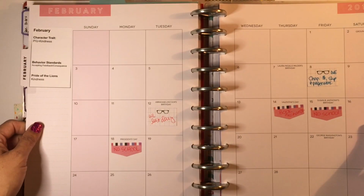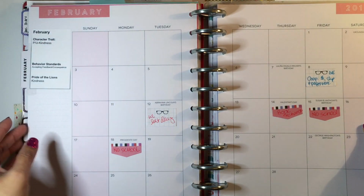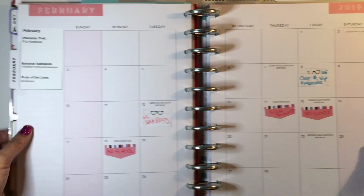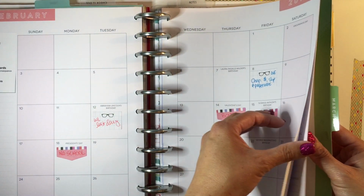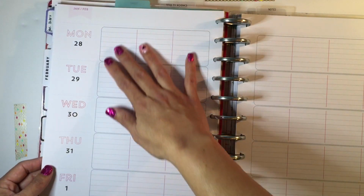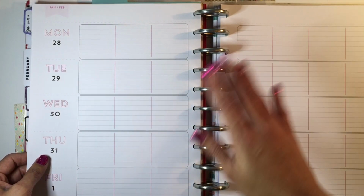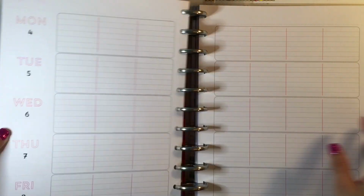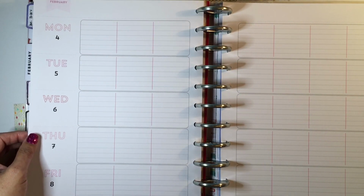We are a PBIS school, and so I do cut it out and then I glue it in here. And you can see these are sticky notes on there, and so I use my monthly all the time. And then if I flip over, you'll see that this week was blank. I actually ended up doing it and printing this out. But I'm going to do this next week, the 4th through the 8th.